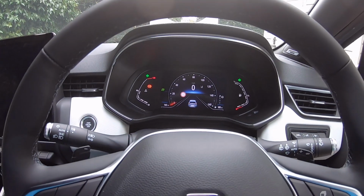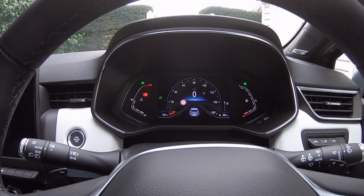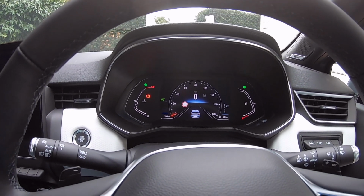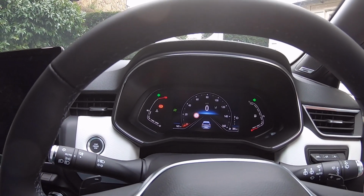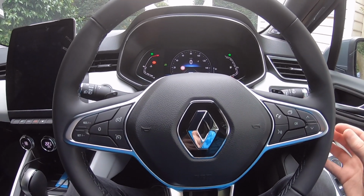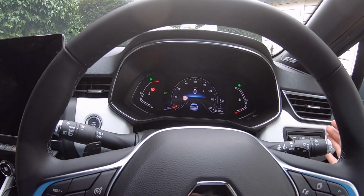What I think is happening is the car is in transport mode. I think these two indicators being on here are what mode the car would be in if it was being moved around the ship, where it gets transported from the factory to the country where it's being sold. I'm pretty sure, because everything is fairly normal, like the car drives fine, but especially when you move away, at very low speed, it feels like it has significantly reduced power. Sort of like what you'd want if you were trying to park a car really delicately on a boat: you want the throttle response to be really, really poor, and that's what it has at the moment. At low speed, the throttle response is terrible, but at high speed, everything is just fine and normal.